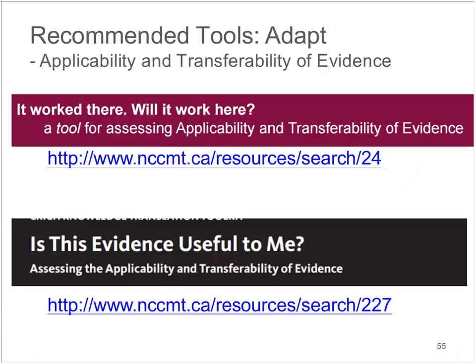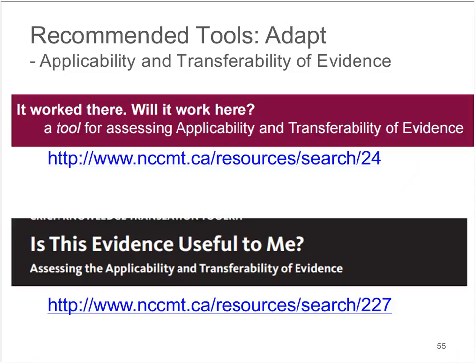And some tools to help you do that, there's one that's called It Worked There, Will It Work Here? And this is a tool that really just walks you through some steps, some questions to ask about, we have our evidence, how applicable is it for our setting? How much will these findings transfer, so that we can expect similar findings in our own community?